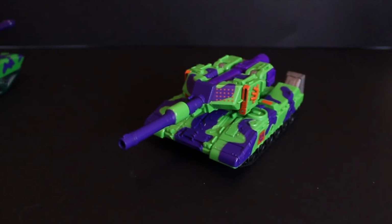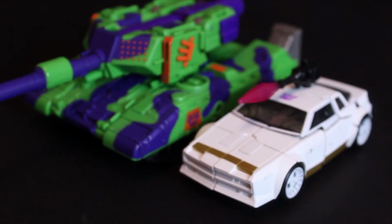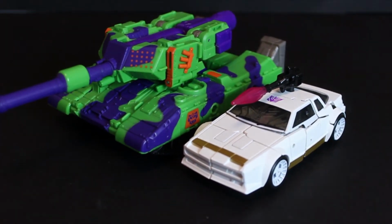So basically, all these figures were ready to go. I wanted a small break from YouTube, with a lot of college work to do, and thankfully these bots showed up. So that gives you a rough idea of the size. Normal size Megatron, nothing different there, just a different paint scheme, but this paint scheme looks fantastic. I'm going to be showing that when I compare them next to the Siege G2 variation. This is much better, in my opinion. This is the mould I wanted, the colour I wanted, and I managed to get them. So let's get them transformed and we'll take a look at them.